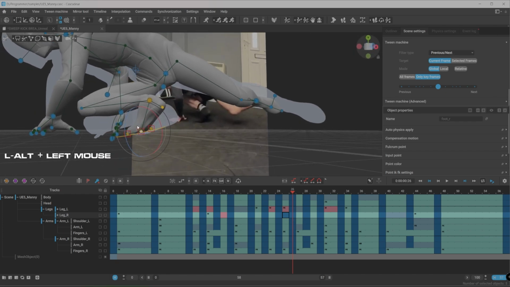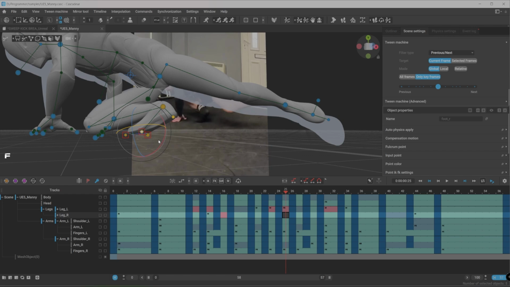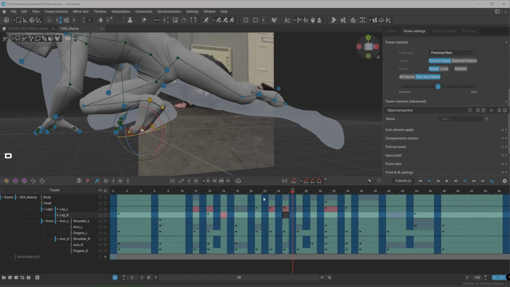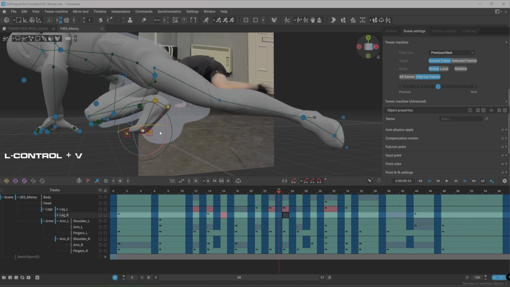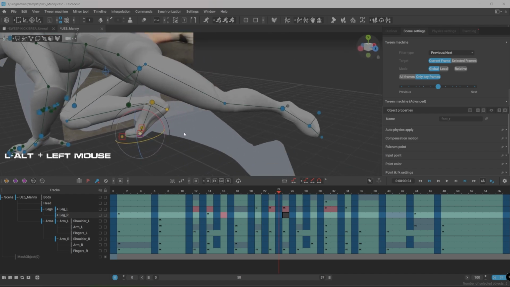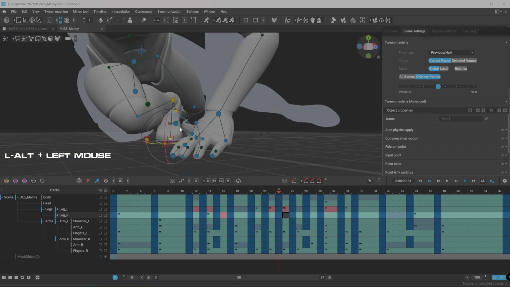Somewhere around this. Which means that we probably can take and copy this one, Ctrl V. This one should be way more over there, which gives our kneecap the possibility to move a bit down again.